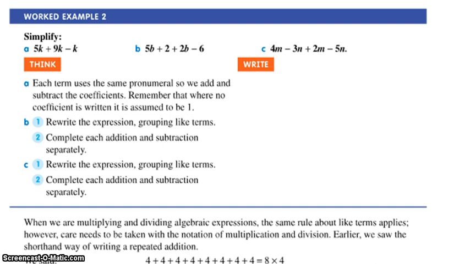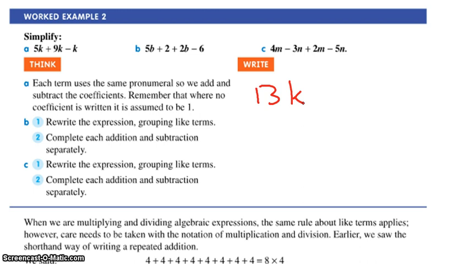There we go. Okay, so this first one, we've got 5k plus 9k minus k. Don't freak out by the letters. One of my classic examples is elephants. Elephants are my favourite. If I had 5 elephants plus 9 elephants minus 1 elephant, how many elephants would I have? Okay. If you're not quite up with that, well, I had 5 elephants, I bought another 9, that gives me 14 elephants. 14 elephants minus 1 elephant would give me 13 elephants, or in this case, k.